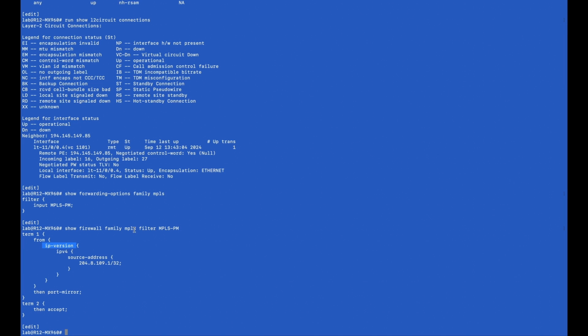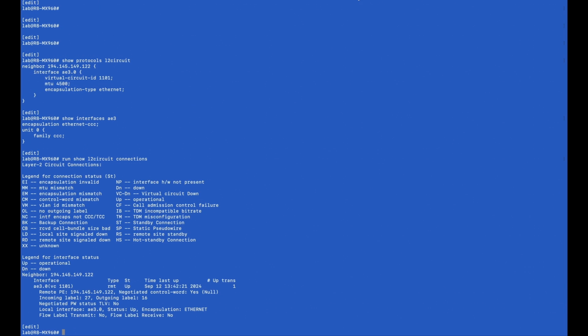For family MPLS filters, you now have the feature of defining what version of traffic you want the filter to act upon. In this case, the MPLS filter should look for IP version IPv4 and look for anything with a source address of 109.1, then mirror it. Whatever remains should be accepted. So what this will do is mirror and send all this traffic via the L2 circuit to the terminating L2 circuit node.